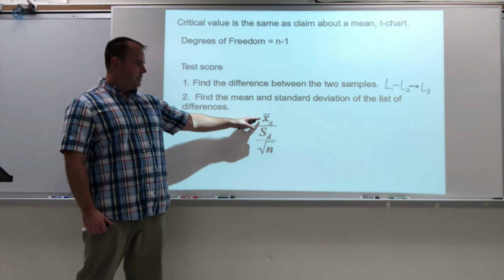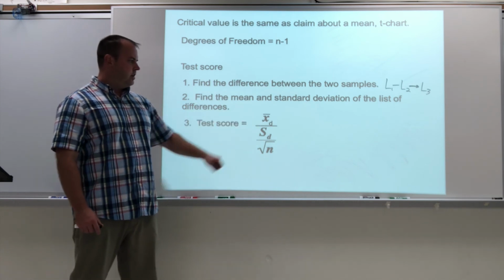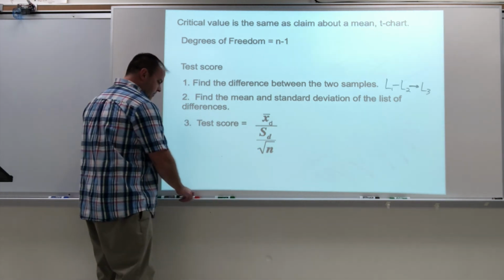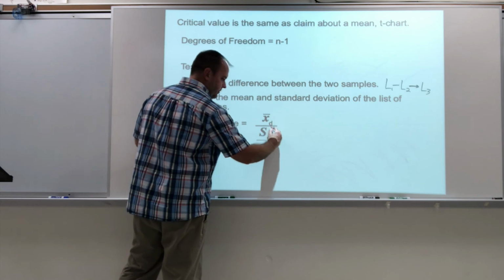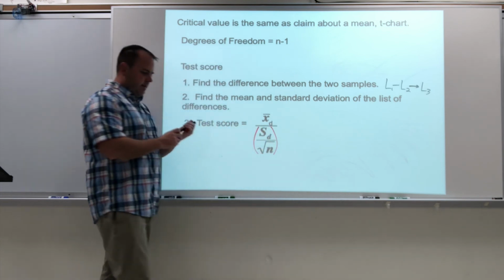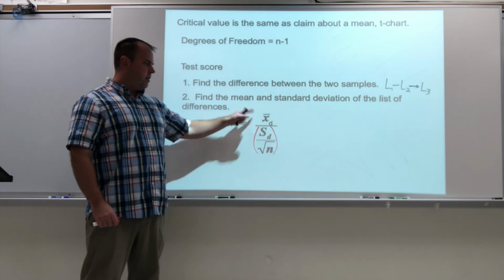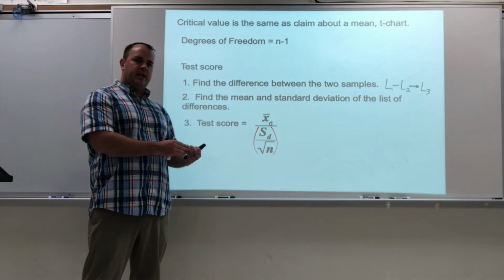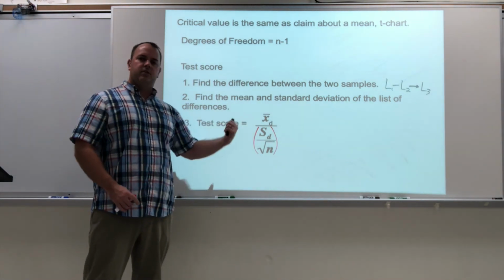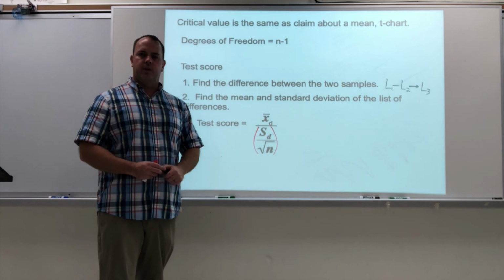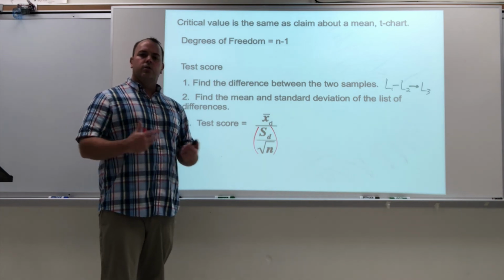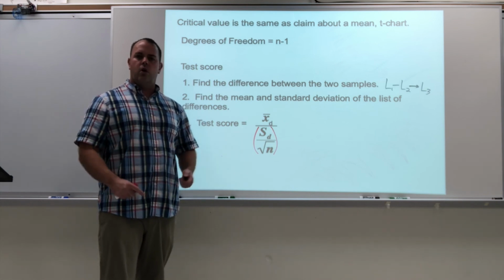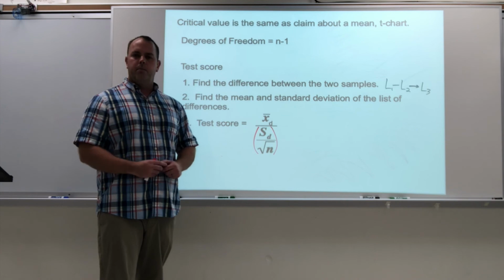And the formula for the test stat, or the test score, is the sample difference average divided by the standard deviation of the differences divided by the square root of n. And just like before, I'm going to put parentheses around that part there. That's going to be our standard error. That's what we're dividing by, and that will give us our test score. You use that to judge if you're going to reject or fail to reject. That's what you bring back to your curve to decide where it falls, to see if you're in reject or fail to reject. So those are the pieces you need. If you watch the next video, we're on to an example, walking through everything, drawing out the curve so you can see what points we're going to get.